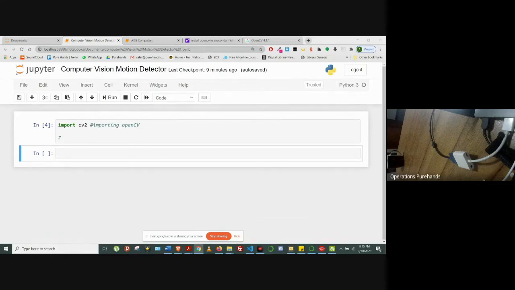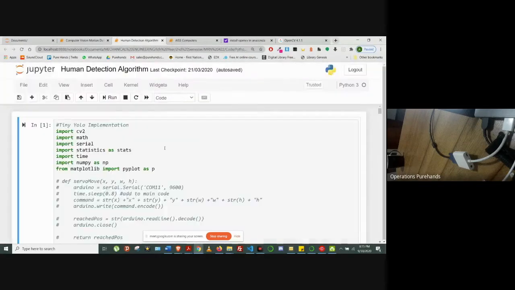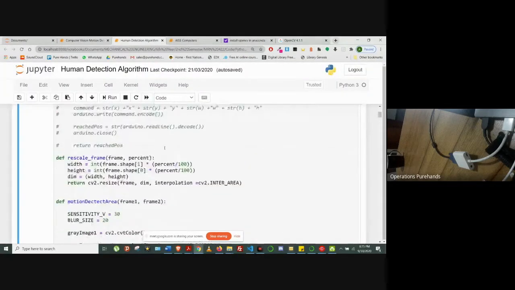It's super cool. When you see it, it changes lives. The first time I saw it, because you work very hard to get it, and when it works, you're like, wow, this is amazing. Human detection, yeah, this one. Okay, so this is the code here, right? You see the code.